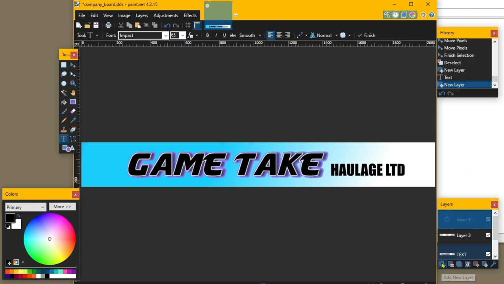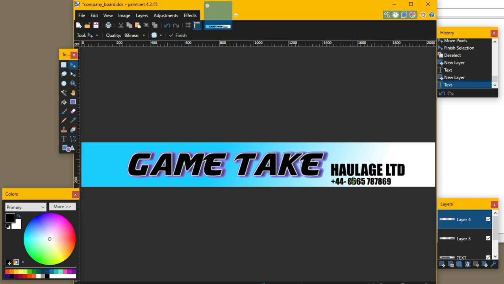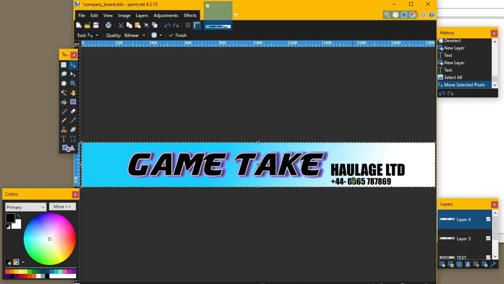We'll do another layer. We'll do Impact again, but we'll come back down to about 36. Do it there. Then we'll come up to the... I hope there's no one's phone number I've used there. Just going to click on that. Use my arrow keys. Move it into position a little bit better.